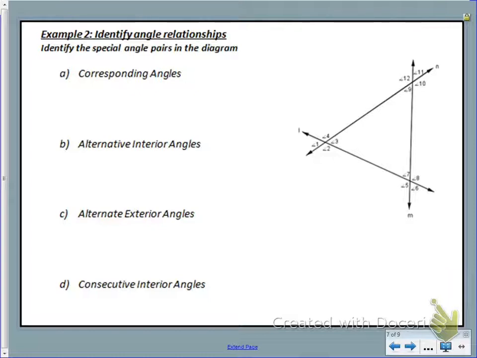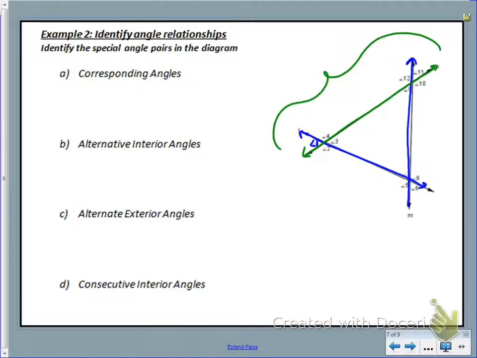Okay, so I'm going to pick any angle. It doesn't matter which one I start with. I'm going to begin with angle 1. If I look at angle 1, in this case, my two lines are basically here and here in this situation. So my green line here is the transversal. So I'm kind of focusing on this part of my picture here.